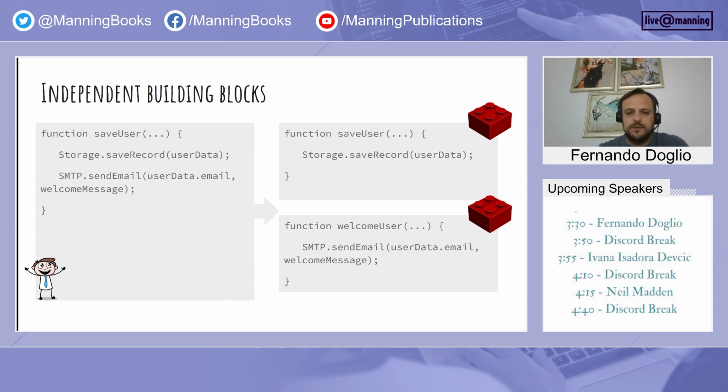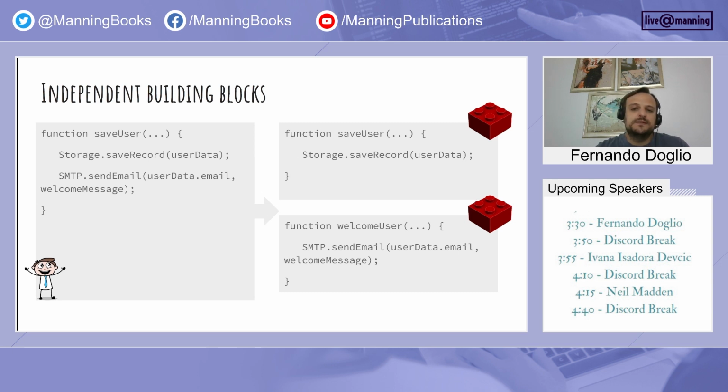So instead, think about splitting those two lines into different functions as smaller microservices, as smaller Lego bricks. On one side, you just have the save user, which saves the user, and that's it. That's its whole responsibility. And then you have the welcome user function that is in charge of sending an email, yes, but that's the only thing that it's doing. And through events automatically sent by Redis once the user is saved, you can connect these two functions, these two logic sections of your code.